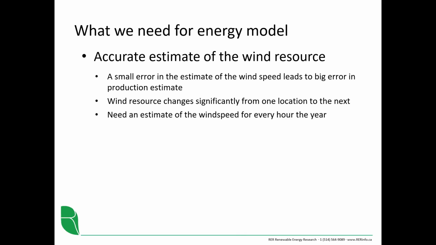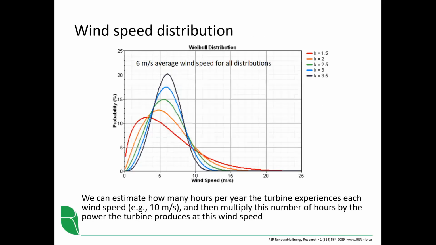Maybe an easier way to do it would be to have a histogram saying how many hours per year do we expect wind speeds of 1 meter per second? How many hours per year do we expect at 2, et cetera, right? So then if we've got 30 wind speeds, say from 0 to 30 meters per second, then we only need 30 values. But we can approximate that using a probability distribution, right?